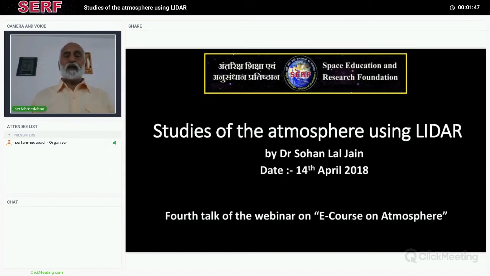He developed several instruments to measure minor constituents of the atmosphere, and it will not be an exaggeration to say that he is a LIDAR man, as he developed differential absorption LIDAR, micropulse LIDAR, heterodyne LIDAR, and these LIDARs and the other systems for measuring minor constituents he installed at NPL New Delhi and also at the Maitri station in Antarctica of the Government of India.